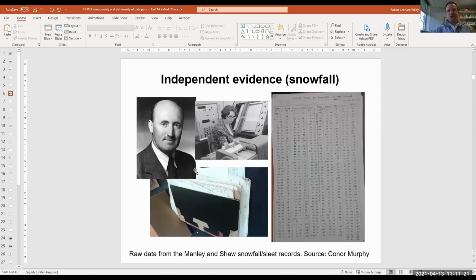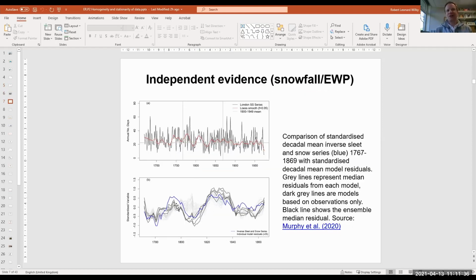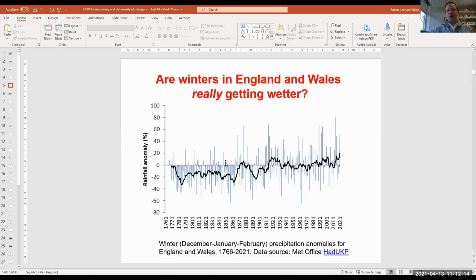And when we then try to explain how this rainfall record has evolved through time due to patterns of weather and circulation conditions across the country, what we find is that there's a very, very strong association between the frequency of snowfall days and the residual in that previous rainfall record. So in other words, when we're seeing very dry winters, we're seeing very snowy winters reconstructed from this independent evidence. We bring these two pieces of information together, and now we're able to conclude that actually the early trend that we see in this record, this is all snowfall undercatch.